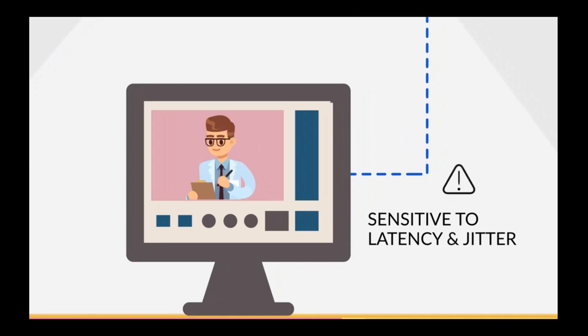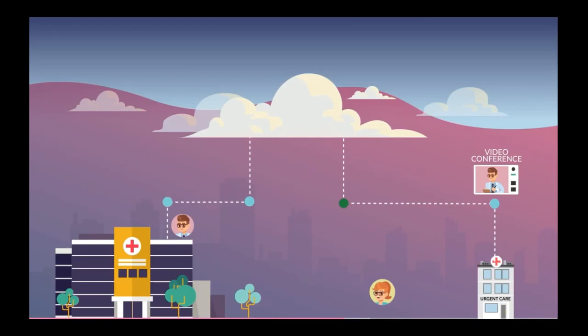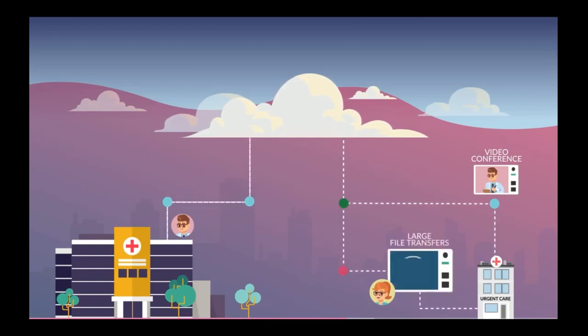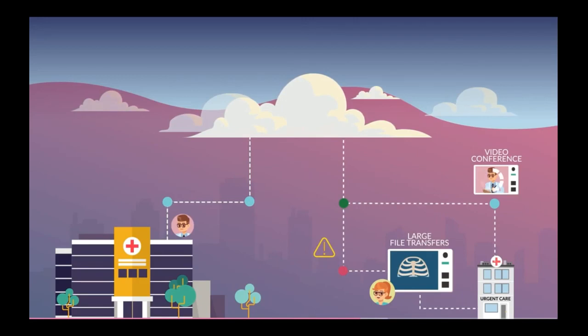with patients. The nursing staff at the urgent care branch need to download large X-ray files from the main hospital. The X-ray viewer application is sensitive to packet loss. A high packet loss causes the packets to be retransmitted, delaying the rendering of the X-rays. We have made it simple to create the policies that help you define the SD-WAN path selection logic down to the granularity of an application.